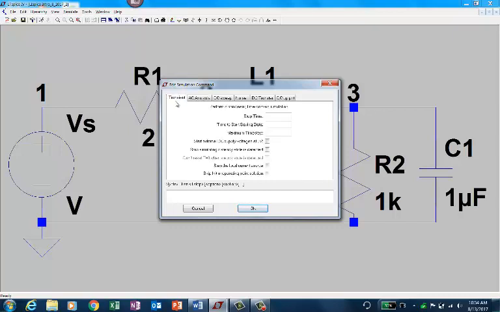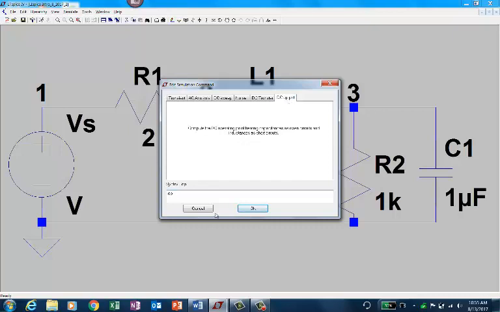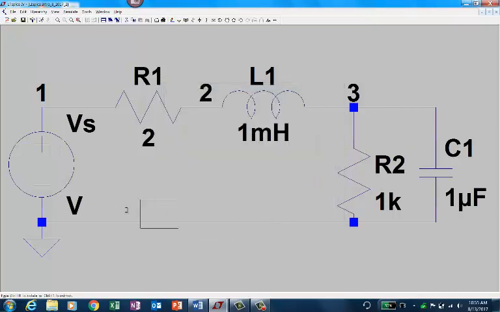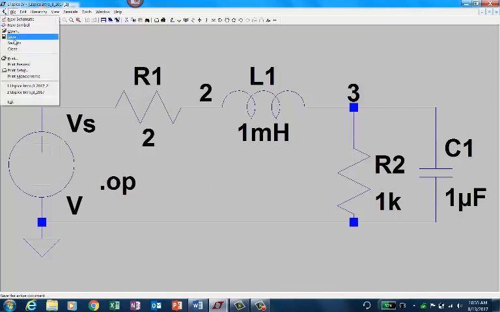And you want to see the transient, the time variant, and your input is a sinusoidal voltage or step voltage or ramp voltage, whatever the form, you want to see how they will respond to that. The first one you're going to look into is the operating point. Let us save this one. We want to see that operating point.